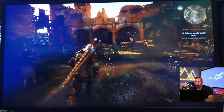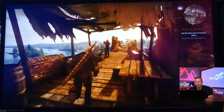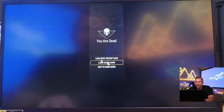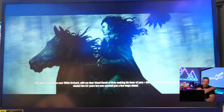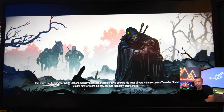Witcher's almost always a bit glitchy the first time you go through an area, so I always go out here and look around for a moment. Oop! We just fell down and died. Okay. That's funny. I need to check the graphics settings and see what we have the graphics set at.